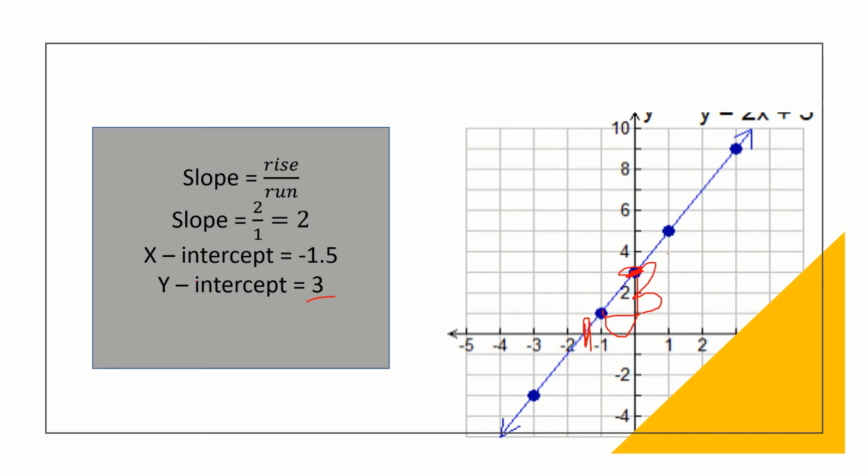Again, you can use the other option to find the slope. Negative b over a. So, ang ating b or y-intercept is 3. Ang ating x-intercept is negative 1.5. Then, just copy the negative in the formula. So, 3 divided by negative 1.5 is, okay, negative 2. Negative 2 times negative is positive 2. So, ang ating slope is positive 2. Okay, so that's all for week 4.